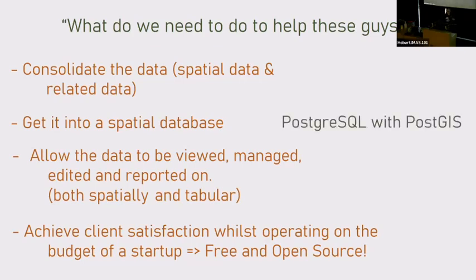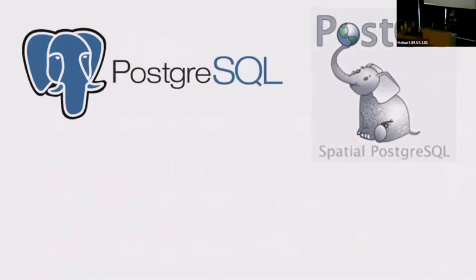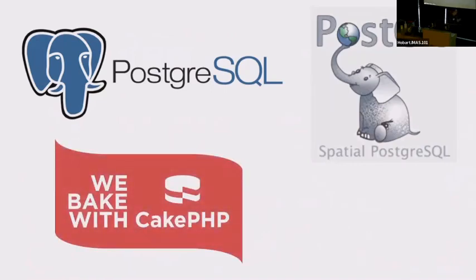And so in terms of what these platforms were for actually getting this stuff done, it was decided that PostgreSQL with PostGIS was the best spatial database available at the time. OpenLayers 2, MapGuard with Fusion, and CakePHP, all of which I'll speak a little bit about just now. So PostgreSQL and its PostGIS extension is one of the best ways of storing and indexing and quickly loading spatial data that's available in the open world. And then CakePHP, I'll talk about a bit more, but effectively it's an amazing way of taking just a database view and creating a website with a lot of the things you would need if it's all about data management. So I'll talk about that more in a sec.